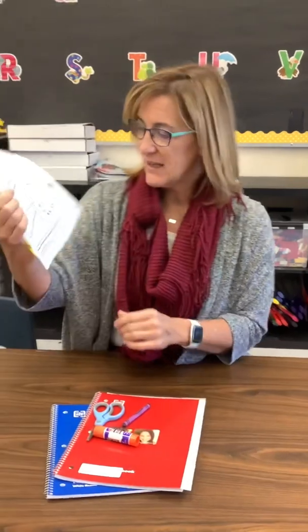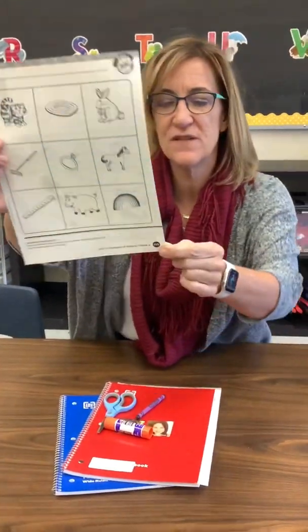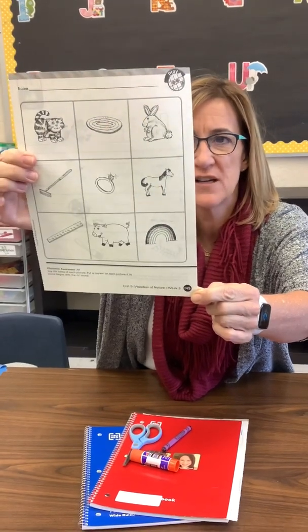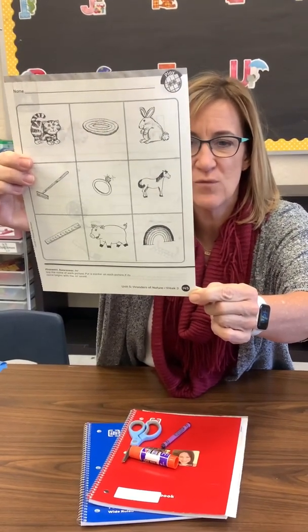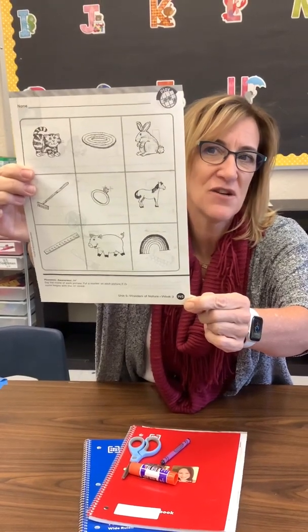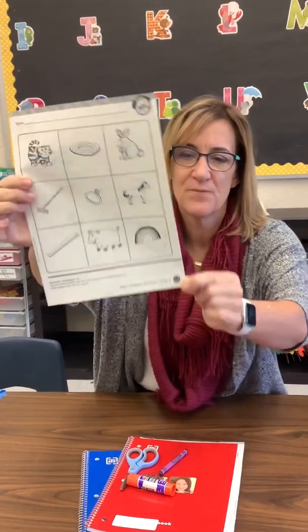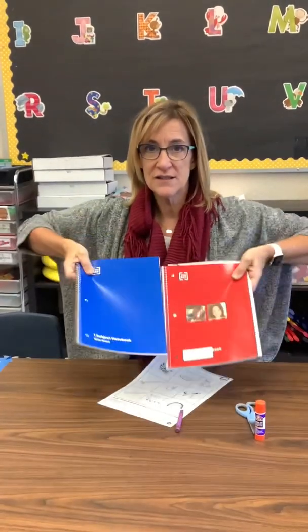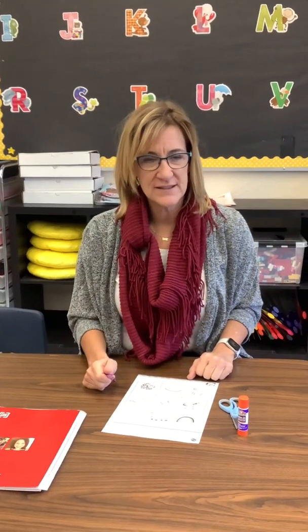So you will need page 145 out of your Turn workbook. If you need help tearing that out, get your adult and find this page. You will also need a glue stick, your scissors, a crayon, and your Smartbook. Here we go. I'm going to walk you through it, but you're getting pretty good at this.